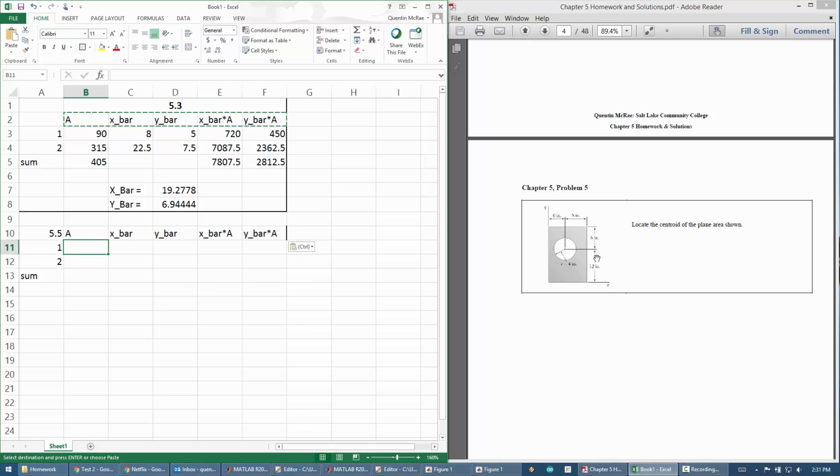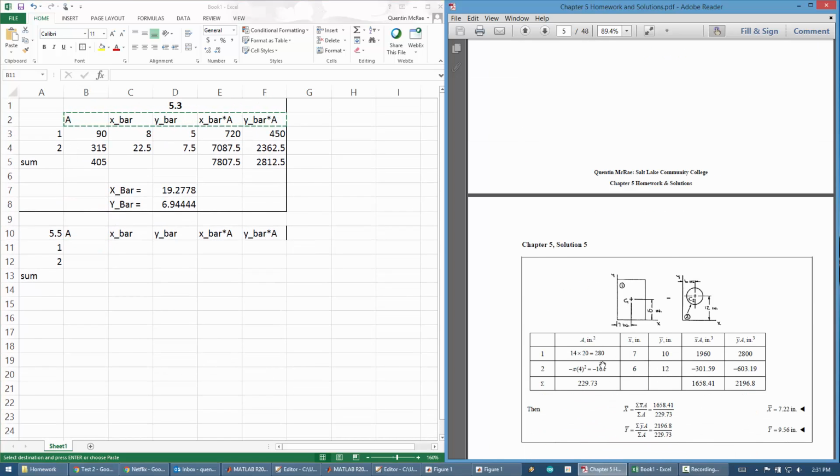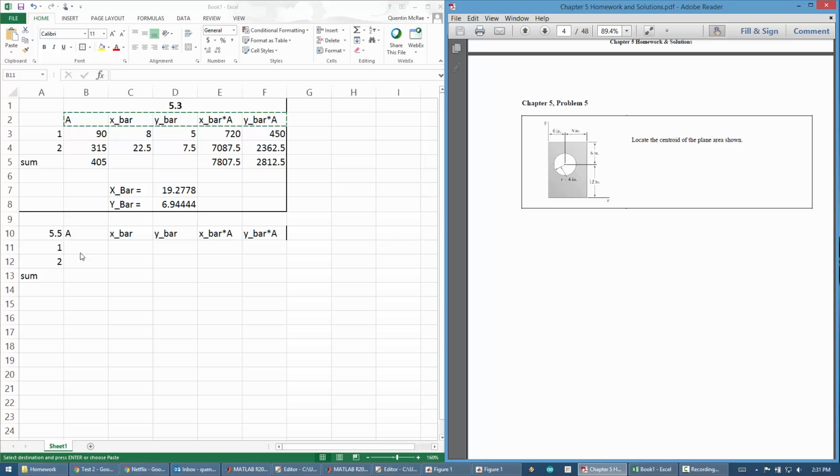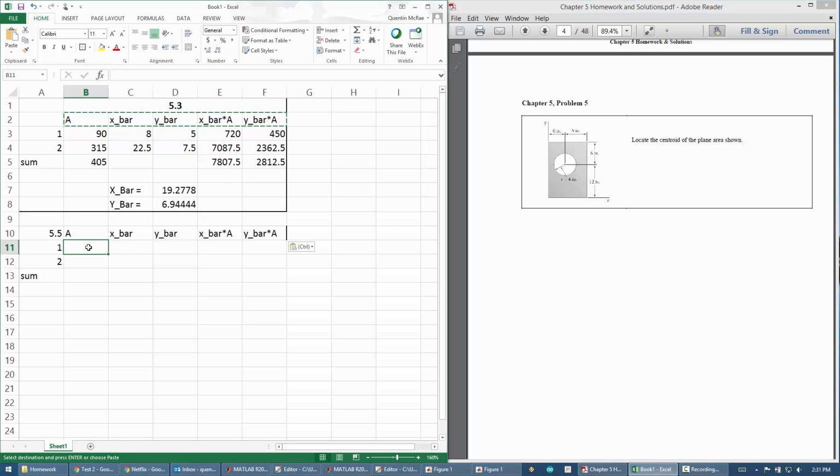Okay, so the area of body 1. So what should we call body 1, the big box? What do they call it in their solutions? In the solutions, they refer to body 1 as big box, so let's go with that, okay? So the area of the big box is simply 14 by 22. No, that's 14 by 20. There we go. 6 plus 8 by 8 plus 12. So this is 14 by 20, and you say equal 14 by 20.